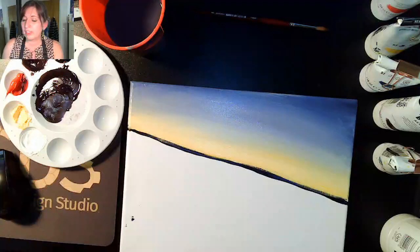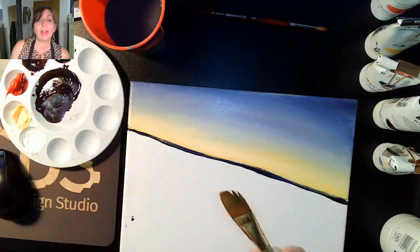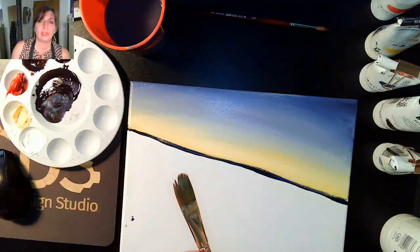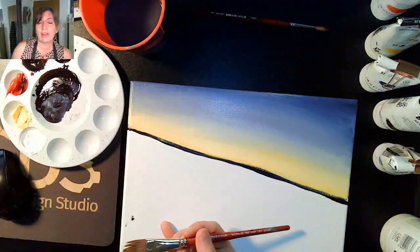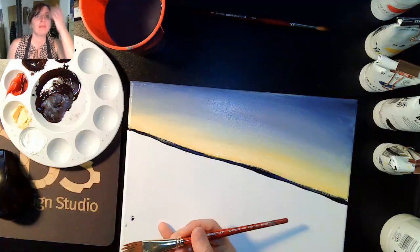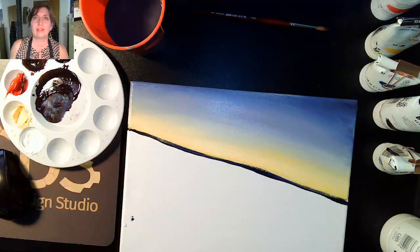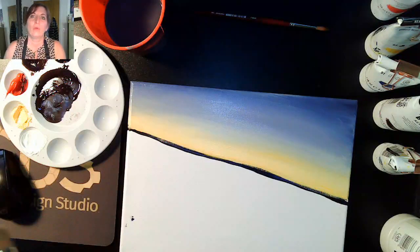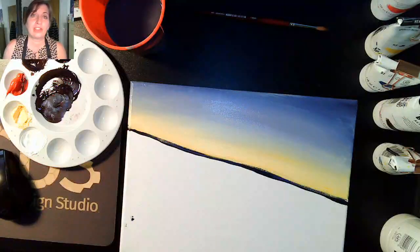So remember that color we started with? That's going to be our ground color. And notice, because we used it in the sky, we're going to create a balance. So balance is something that's important in design. If I had two different colors of blue, and I did one in the sky, and then I did a completely different color of blue down in the ground, it might not look terrible, but it would probably not look as organic. It wouldn't look as natural, because the idea is that you want to create this balance where what is in one part of it is also in the other part.